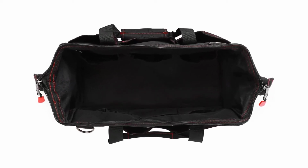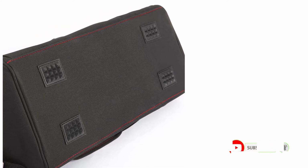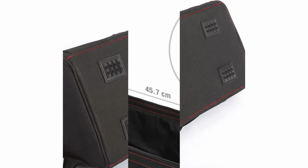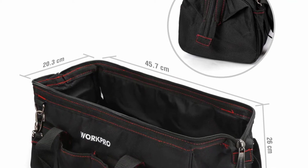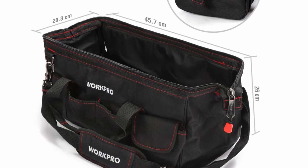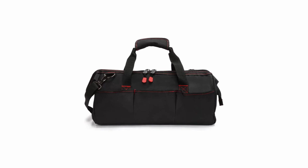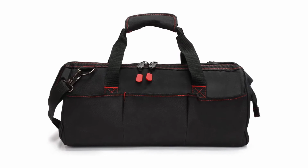This bag has a full-length zipper that wraps partly down each end of the top opening. The WIPRO 18-inch close-top tool bag has 13 pockets, 6 inside and 7 outside. One disadvantage of the inner pockets is they are stitched all the way to the top of the bag, so if you have tools such as wrenches that protrude from the top, you can't run the zippers shut. The WIPRO 18-inch close-top tool bag comes with a durable adjustable strap with a wide comfortable shoulder pad. The top handle is paired with a wraparound fastener to create a single rugged grip for lifting the bag when it's full. Positive side of this product: full-length top zipper. Sturdy shoulder pad. Negative side of this product: can't fit a helmet inside.